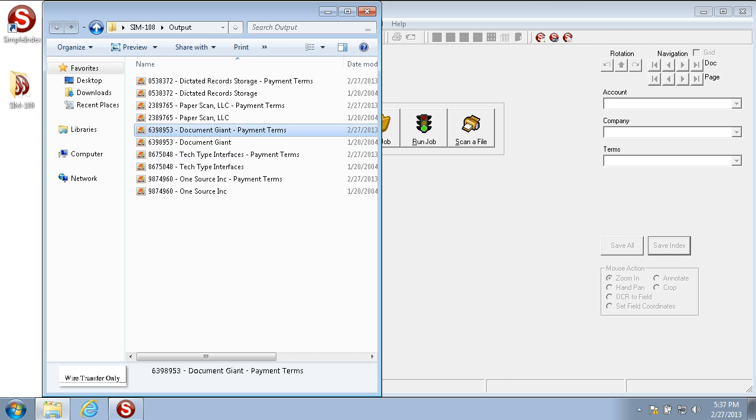That's the end of the Simple Software Training University video number 108, Output Options, getting the format, folder, and file name you want. We've seen how to configure Simple Index to output files in a variety of different ways to make sure that your images are saved and organized in the way that you need.